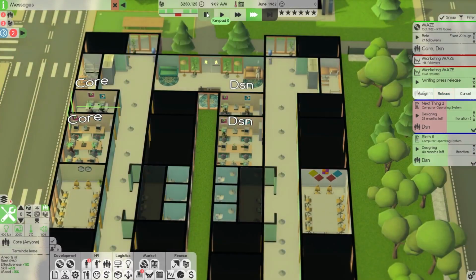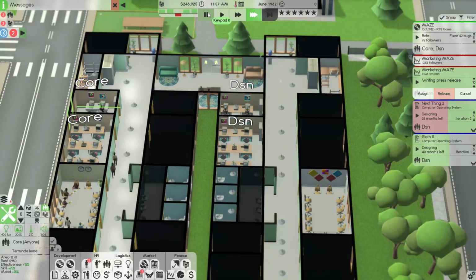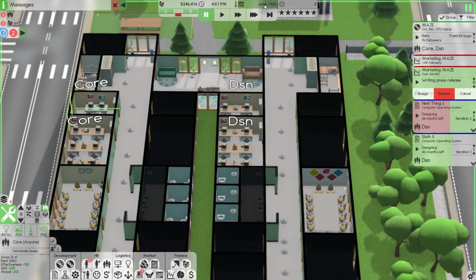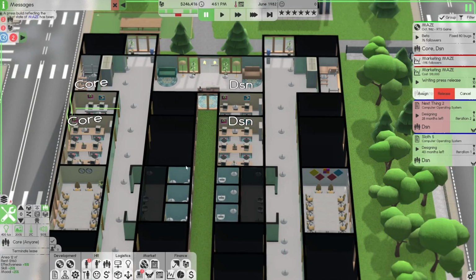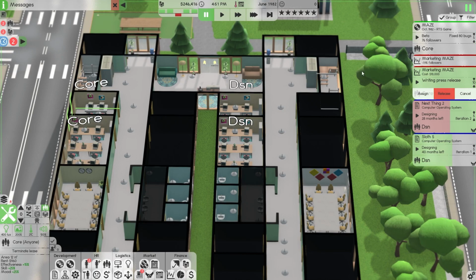Okay, this is done. In September, we have to hire everybody we need for that release. And I'll show you guys that in the next video. I'm gonna finish up today's date. We got 3 months before release date. In 2 months, we wanna bring this up to at least 500,000. And we started printing. I'm gonna do another press bill for July. See if that helps. May help, may not help. These 2 guys are designed, they're working perfect. We could take design off of here now. No longer need it.